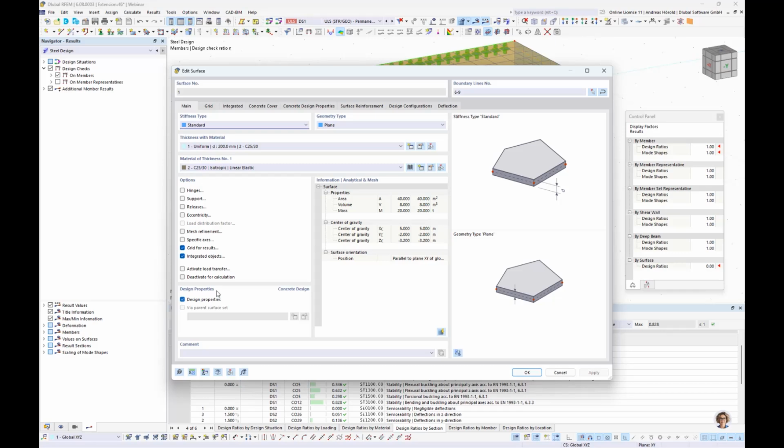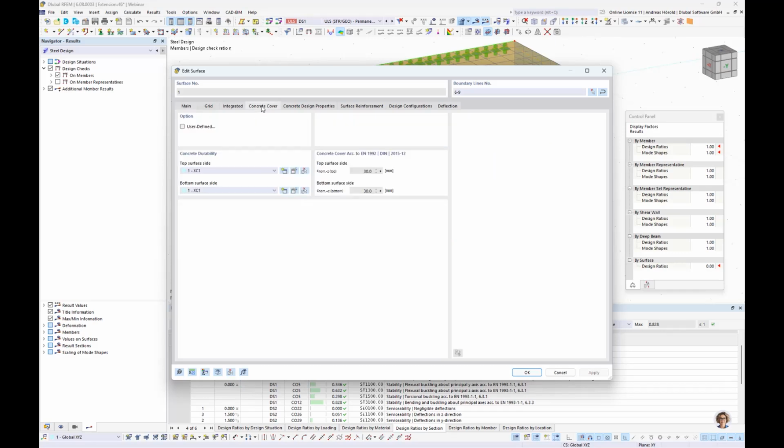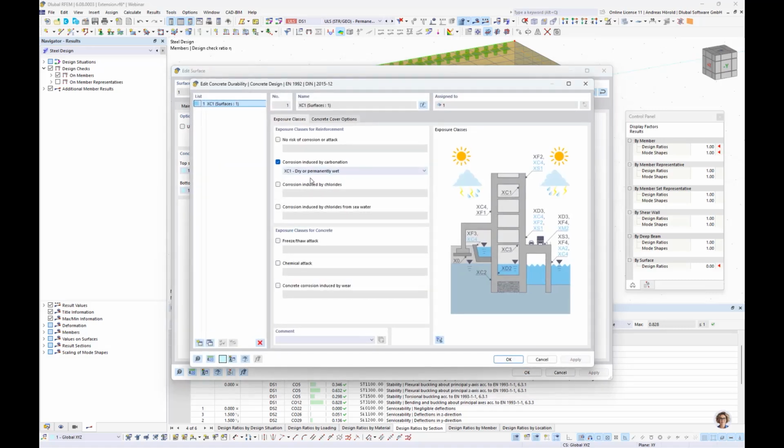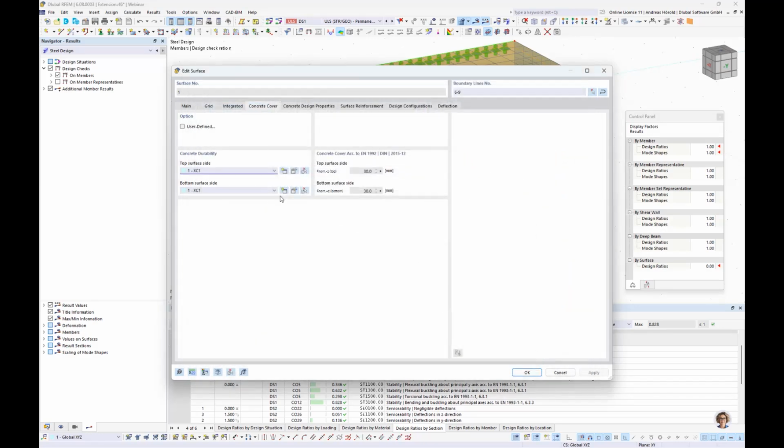But we would like to design the concrete slab. That's the concrete cover. XC1 is okay: dry or permanently wet. You can see that graphic. That's good support. But we will leave the XC1.